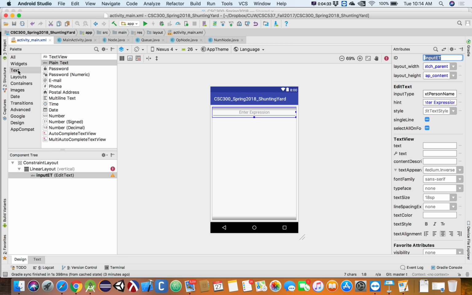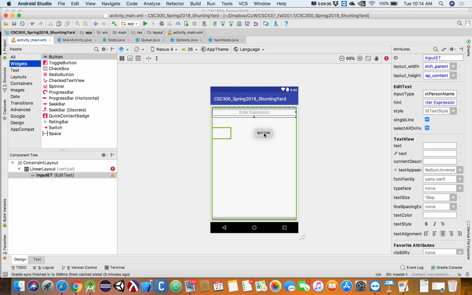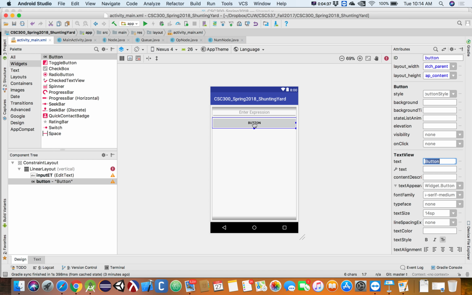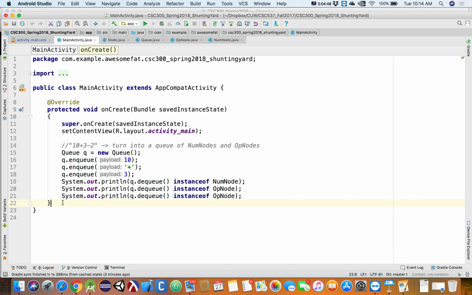Okay, then we'll give ourselves a button, and this will say click me. All right, let's go write the handler for that button.